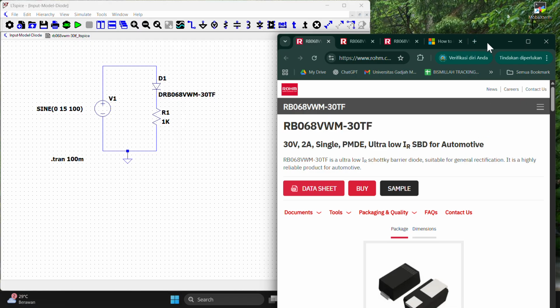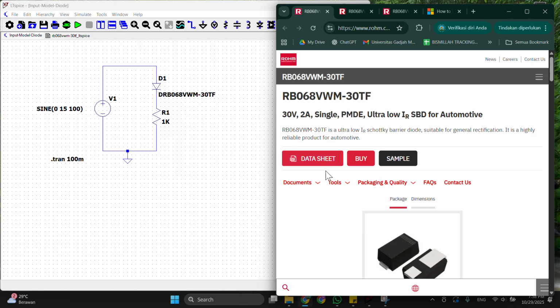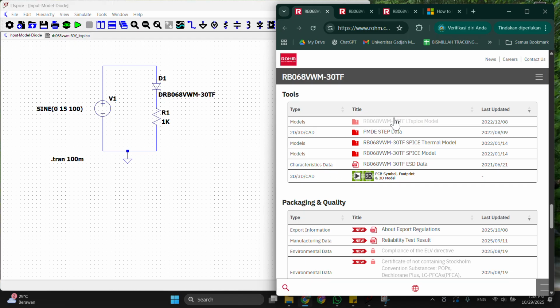So to get the model, you just go right here, go to Tools, click it, and then here you can see some other models and also the LTSpice model that we are going to use in this case. So just click it.